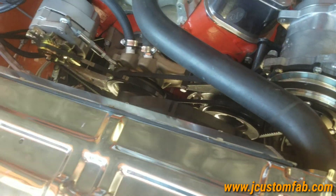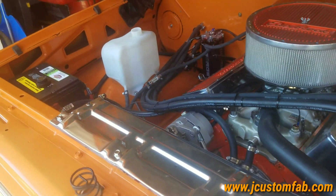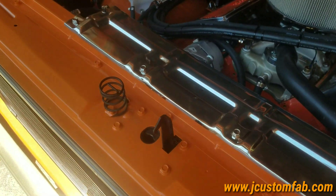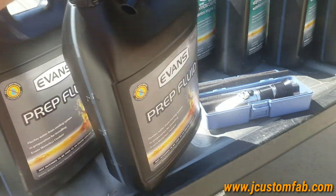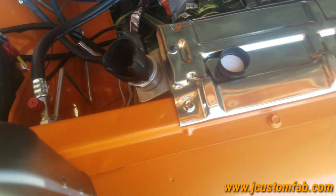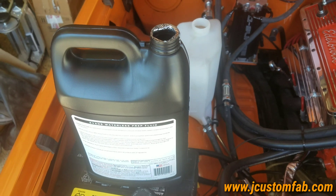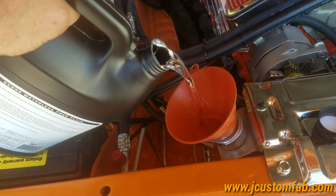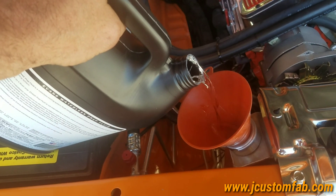Got all the hoses hooked back up. Everything's drained out, all my coolant's in this barrel here. We'll go ahead and start adding the Evans prep. Got the prep right here, grab a little funnel and come back over here and start adding. That funnel's kind of tiny — it kind of came with this coolant application — let me grab one that'll work. Adding the prep fluid in, I'm going to get all four gallons put in.